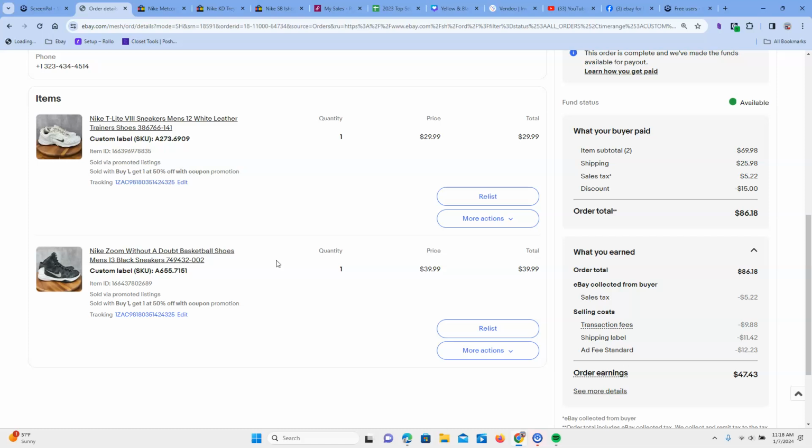So I'm hoping this buy one get one at 50% off promotion will gain more steam and more people will use it. Because typically, anytime you can ship out 2 items versus 1, you're really gonna save on the cost of the shipping. Getting that first one out is very expensive. I remember I was able to ship both of these for about $10 with UPS. So that was a big win for me. And I was able to get 2 shoes out at once, and my customer was able to get a good deal at the same time. So wins all around, guys.